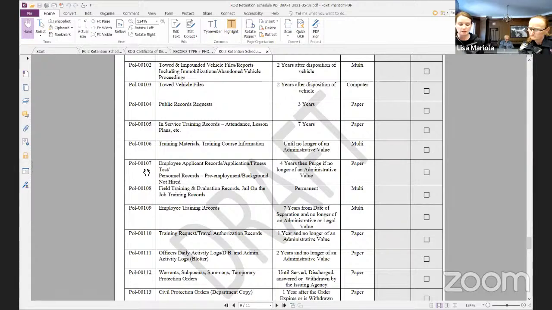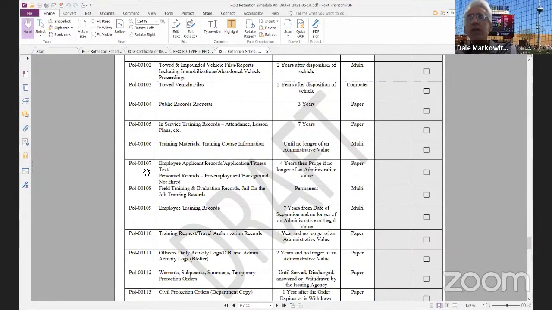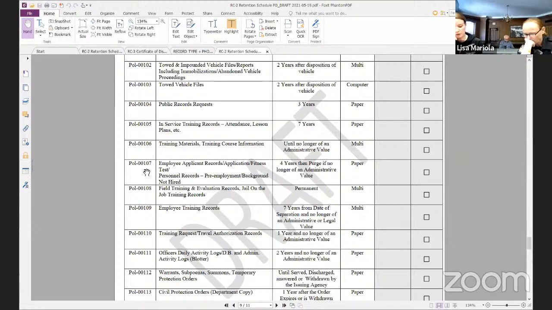Actually, I probably added a year just to be safe. Are those paper records or both? They're both, paper and computer.